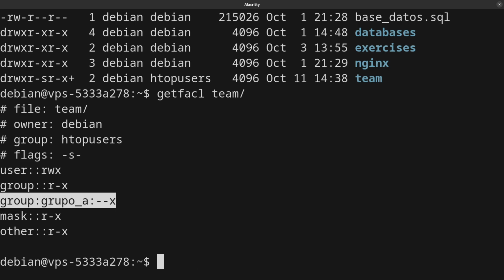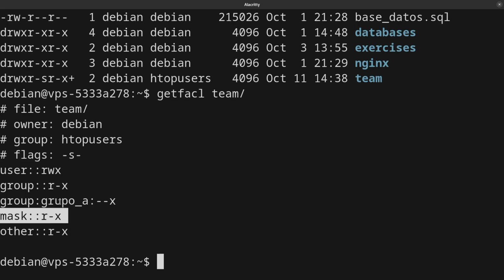So in this case, the highest permission for the groups will be rx, read and execute. But this mask is also assigned automatically or also assigned manually. Automatically, it is calculated automatically, and that means it will use the highest permission of the ACL rules.